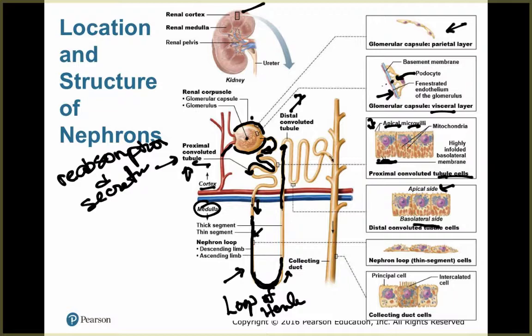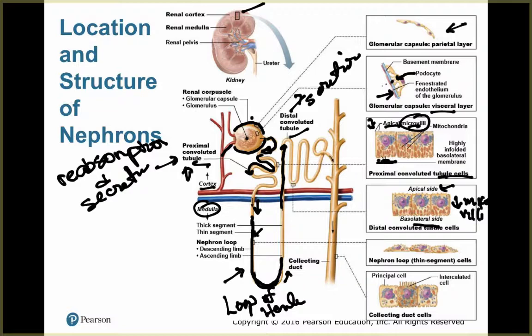They have very few microvilli, so not a lot of microvilli here. Here we have a lot of them, right? You see that. And so in this area, because of that, it functions more in secretion than it does absorption. And you can see this one is also confined at the top right here to the cortex.